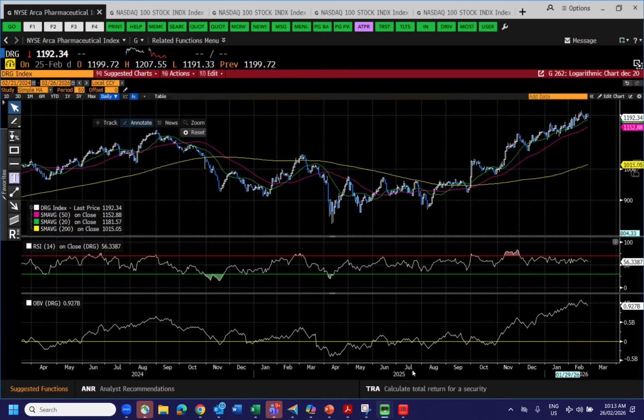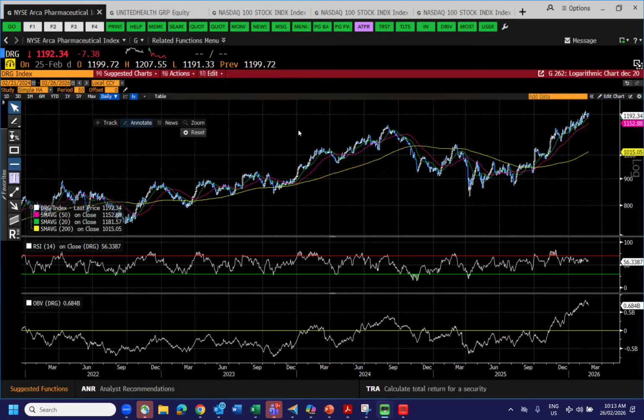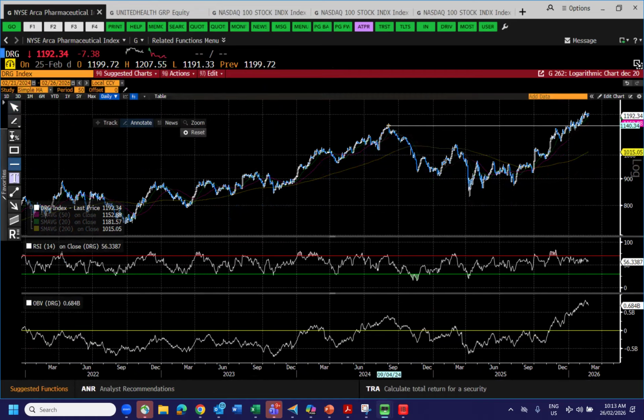So DRG also hasn't broken out yet. Well, it has in a sense. You have made new highs. The one thing that I would highlight was the base that you broke out from. You do have slowing upside momentum here, though. Okay, that sucks. Okay, fine.